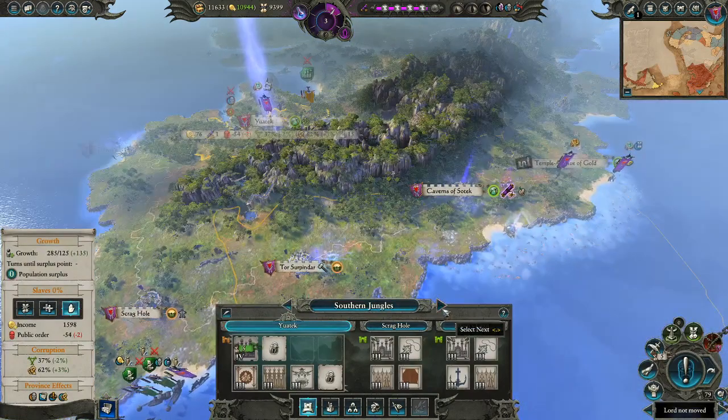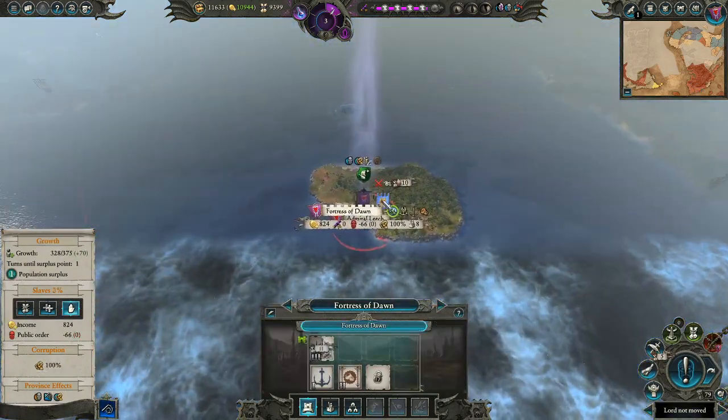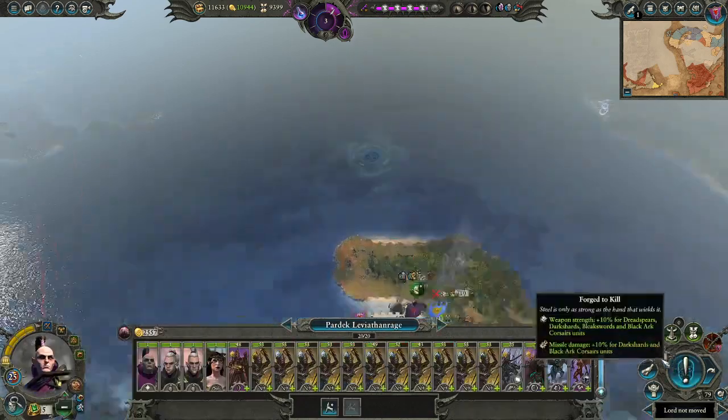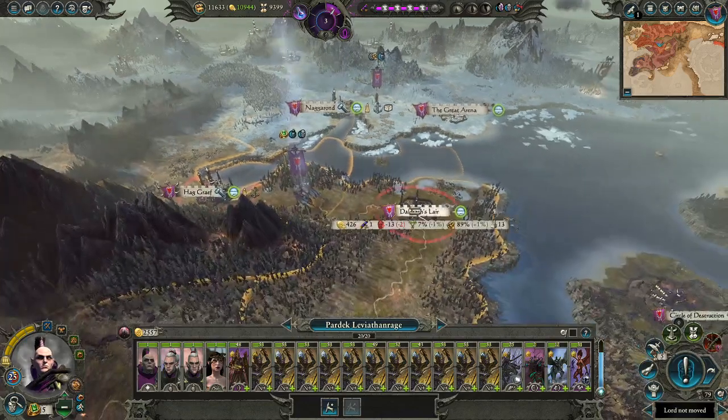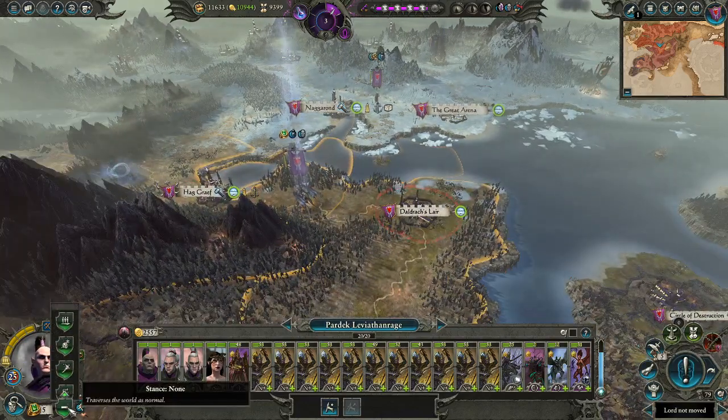Hook them up there. This should be next turn. Beastmaster. How are they doing? They're losing some loyalty.